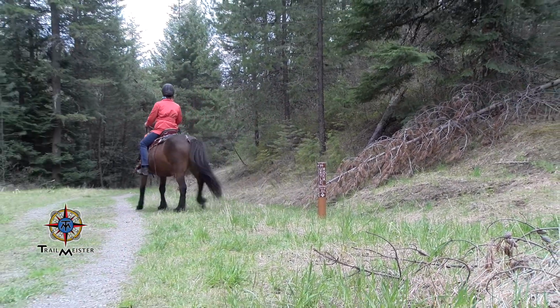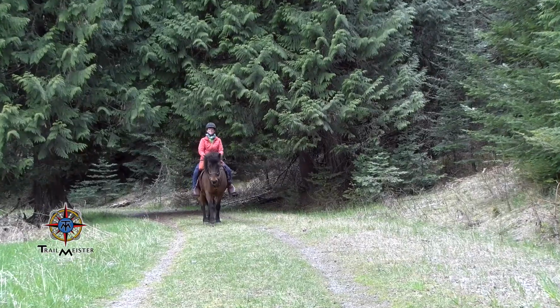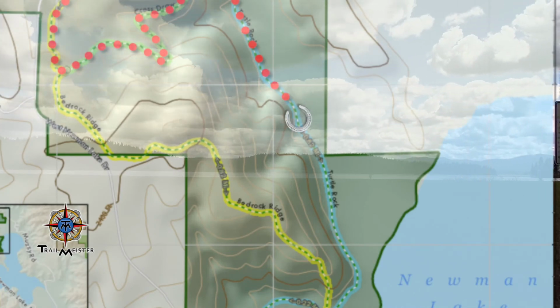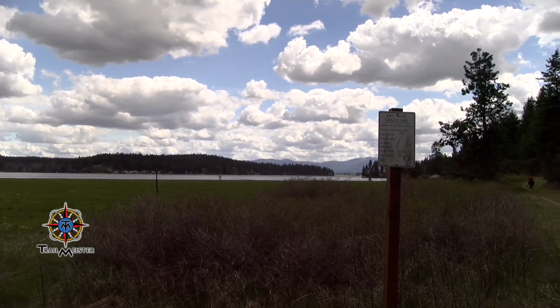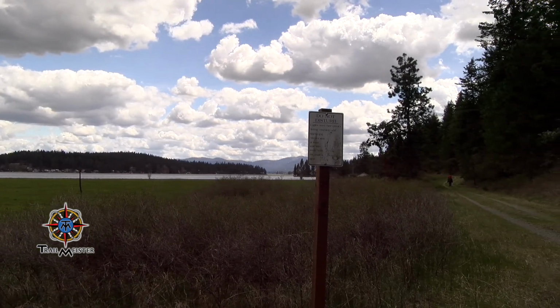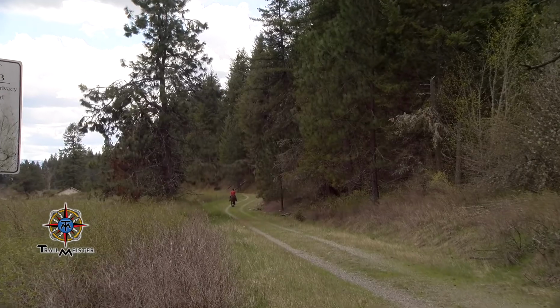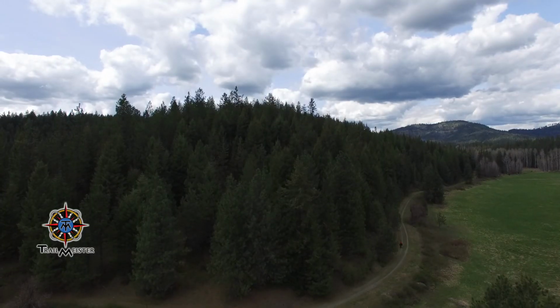Along the way, you'll pass by the edges of a wetland where water-loving trees such as cedar and aspen thrive, and if you visit in the early morning, you may get lucky and see deer or moose feeding along the edges. Other creatures that will be watching you trying to see them include bear, elk, and cougar. Chances of seeing these shy animals are slim, but seeing signs of their passage is quite common if you keep your eyes peeled.